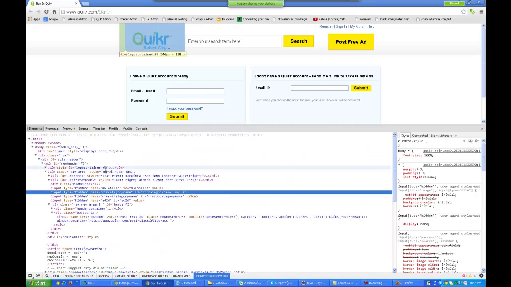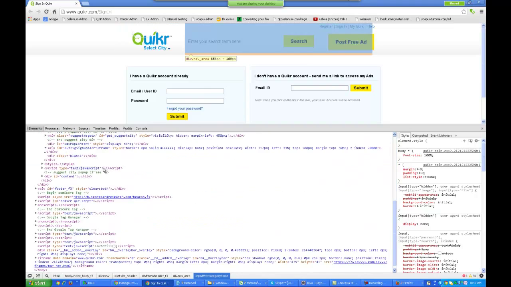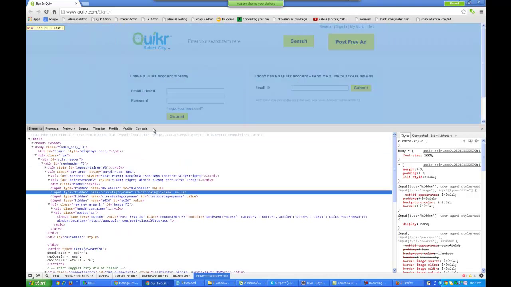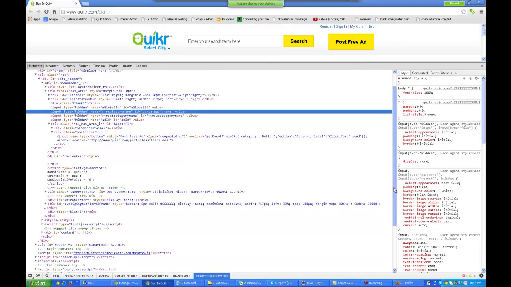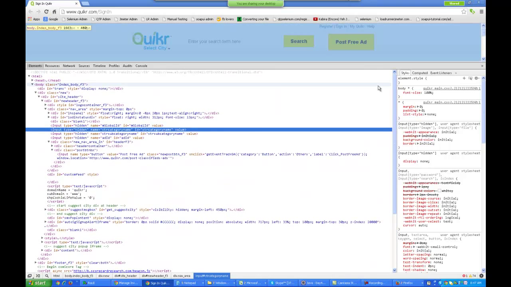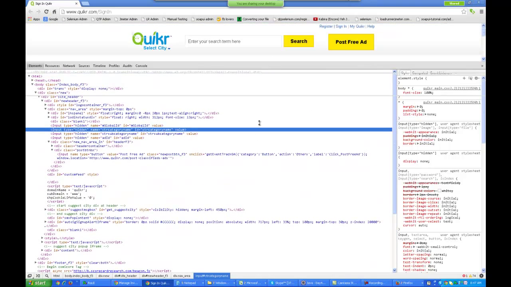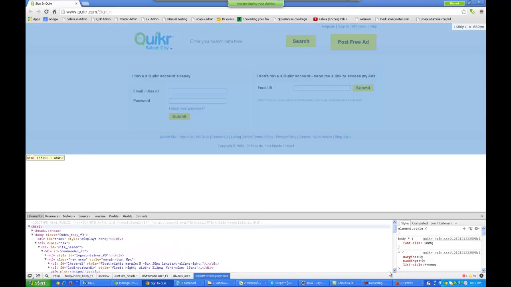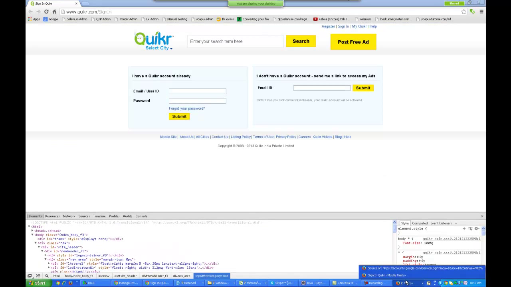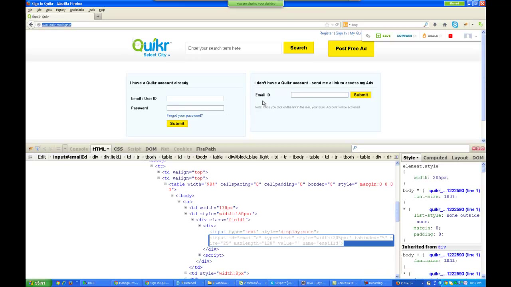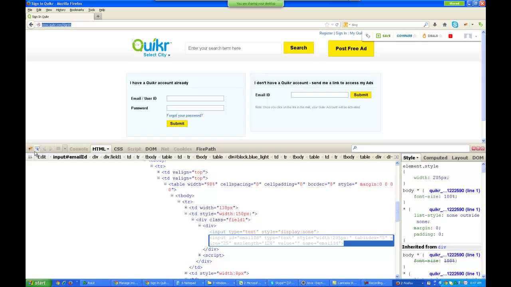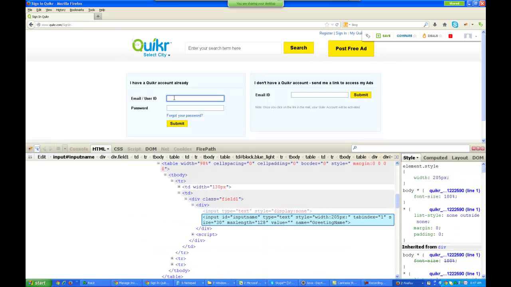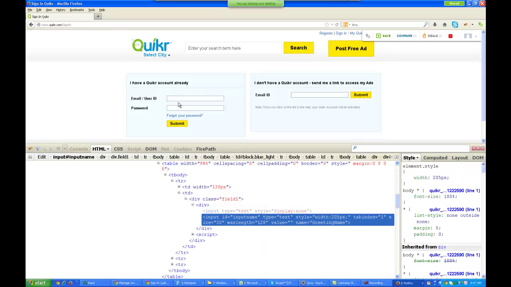There is hardly any website which opens differently in Mozilla, differently in Chrome, differently in IE, okay? The look and feel of the website is decided by this page source. This page source remains the same, so you really don't have to worry whether you detect the object in IE or in Chrome or in Mozilla. You can just detect the object in any one of the browsers and use it in the other browsers as well.